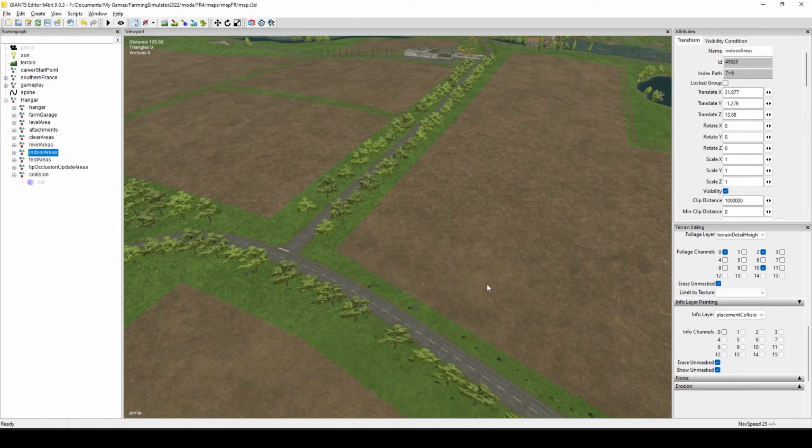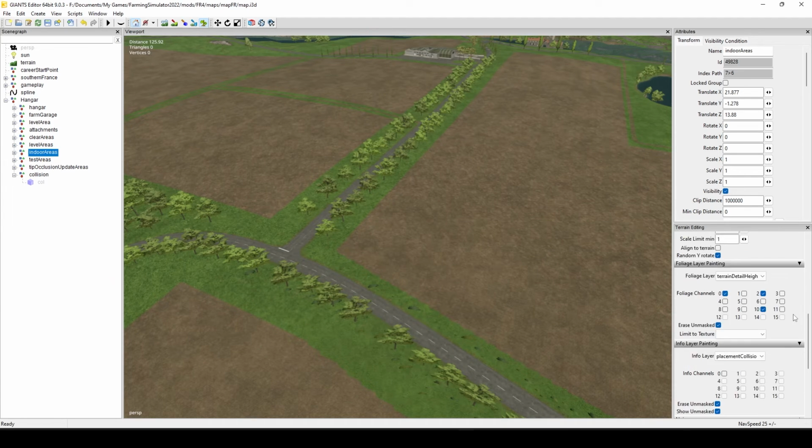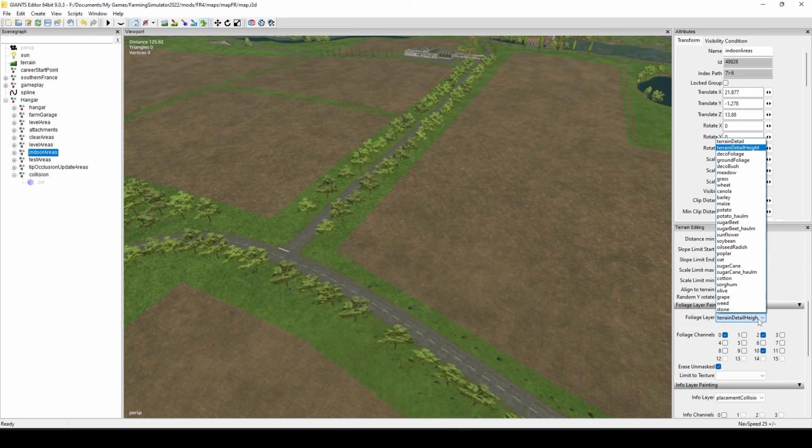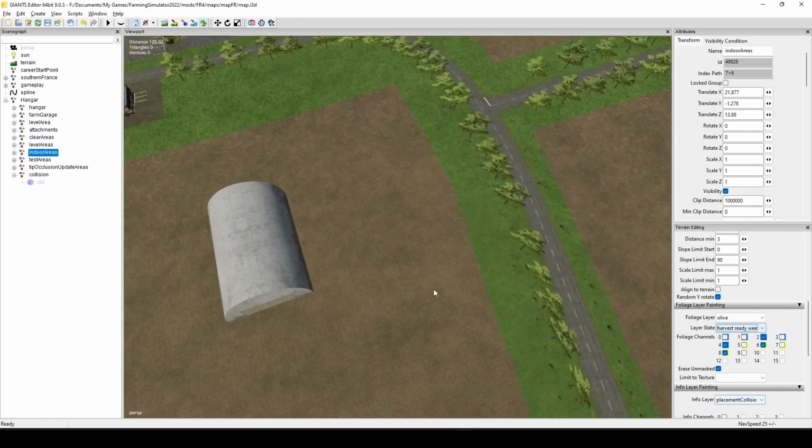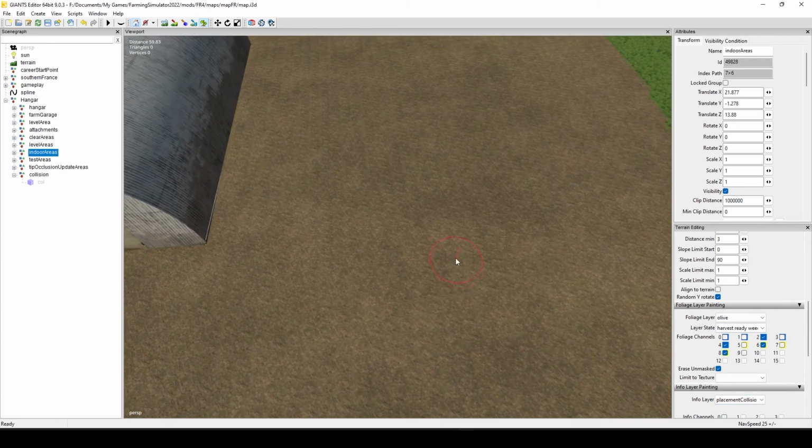All right, so the last thing I wanted to get into for this video was going back to Foliage. Let me go up here to Foliage Layer Painting. There were two sections here for olives and grapes. Now, it gives you the whole list here, from no olives all the way up to harvested weed, that you can pick your layer state. Some of you may have already tried it and realized it gives you nothing but grass when you try to paint it this way.